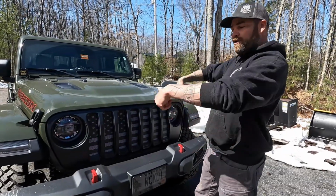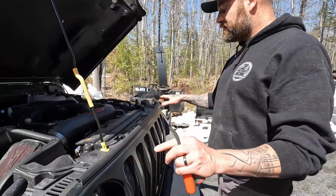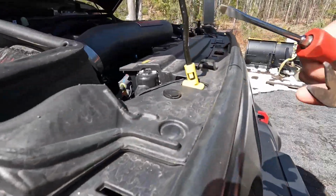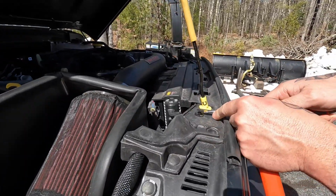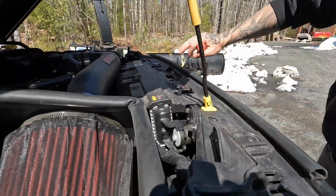But step one, open the hood, then we're going to get this grille out of here. Let me show you. All right, once you have the hood open, it's basically very easy, at least on the 22 Jeep Gladiator. It's just 6 plastic pop rivets that you can use, literally, a flathead screwdriver. You don't need a fancy tool to do it. You pop the center out, and then you can go ahead and pop the rest of it out, like so. And you rinse and repeat for all 6 of those.